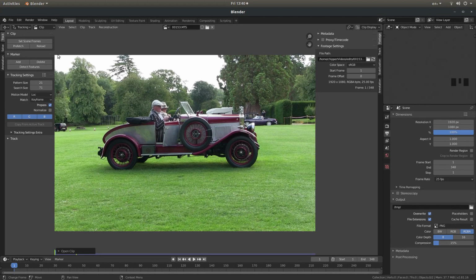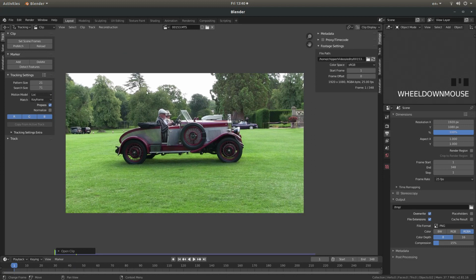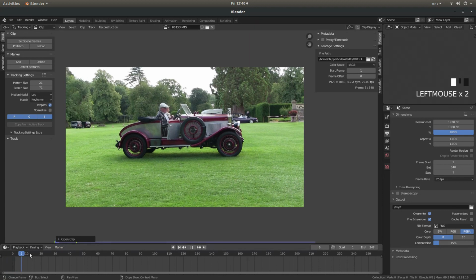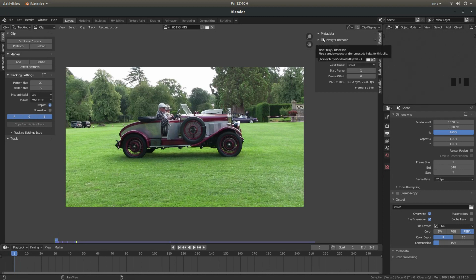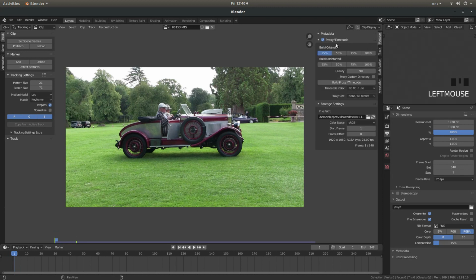Now the next bit you don't have to do, but one of the problems with Blender, well, a lot of video editors, the minute you start using high definition or 4K video, it becomes difficult. I'm going to just drag this up to go through video clips. They lag terribly. So what I'm going to do is place a tick using my left mouse button in the box next to proxy timecode. You need to be in this footage tab here, and then just select the arrow next to proxy timecode, and you've got some options here.